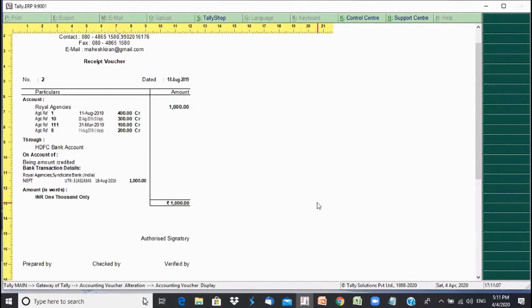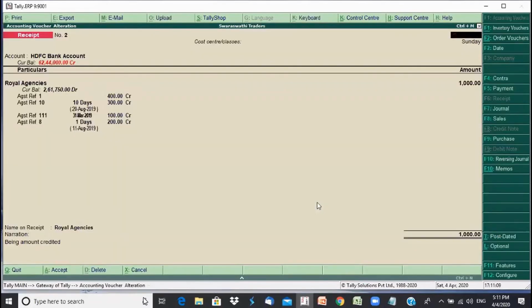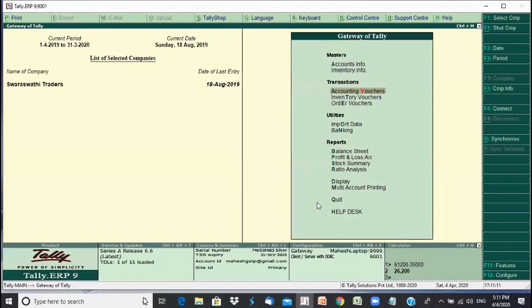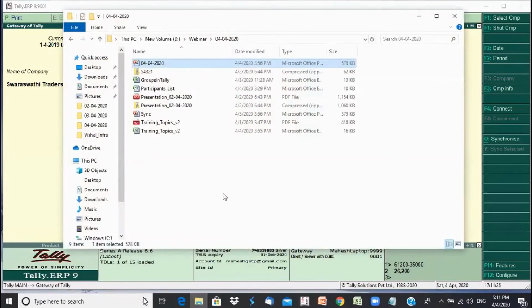Okay, so Manjula has a question. How do you set up your logo on invoice print? So in Tally, you could also set up the logos. Okay, so to set up the logo, first thing is you need to configure the logo. So for example, let me just take some logo. One second, just be on the line.